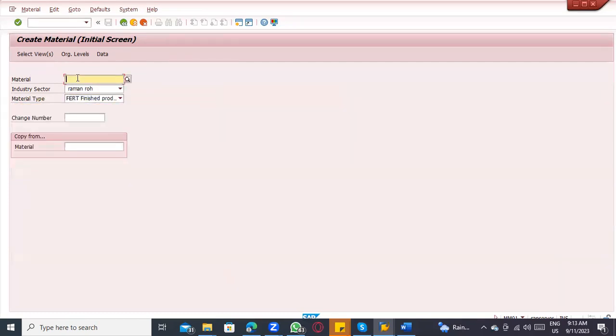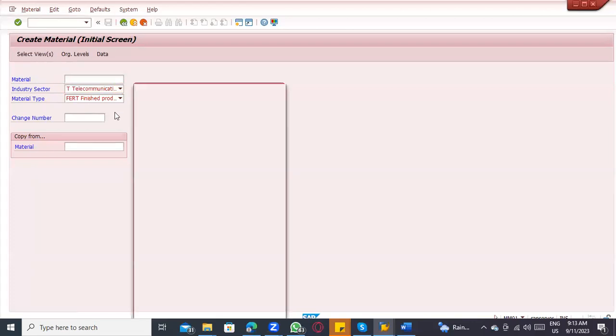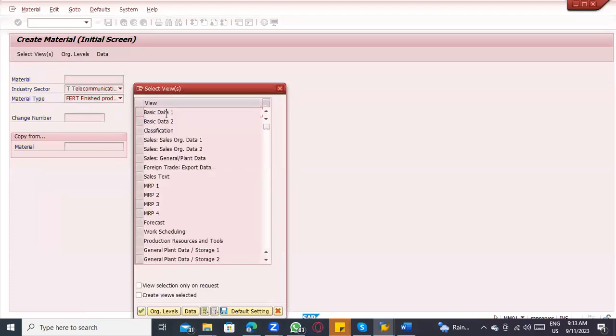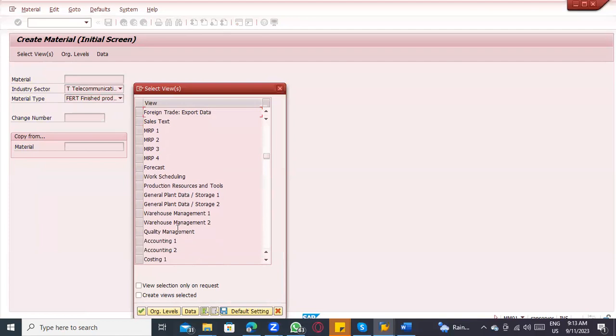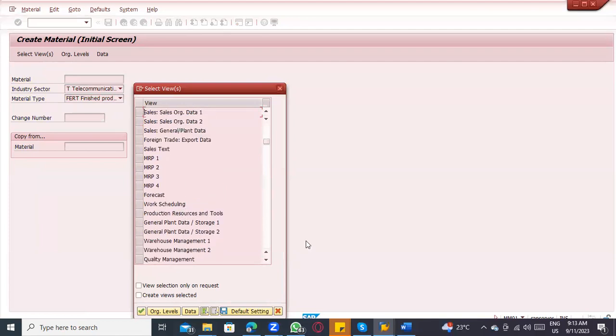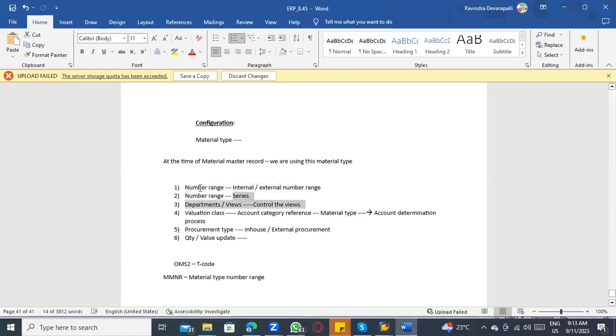If you can see here, the basic data is there, classification is there, sales data is there, MRP data is there, production, general plant, warehouse, everything is there, but purchasing data is not there, because I did not select that. So this is the user department. The next control is by user department. Okay, clear?